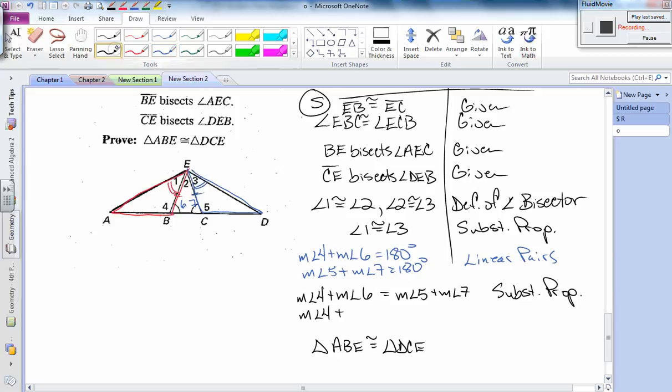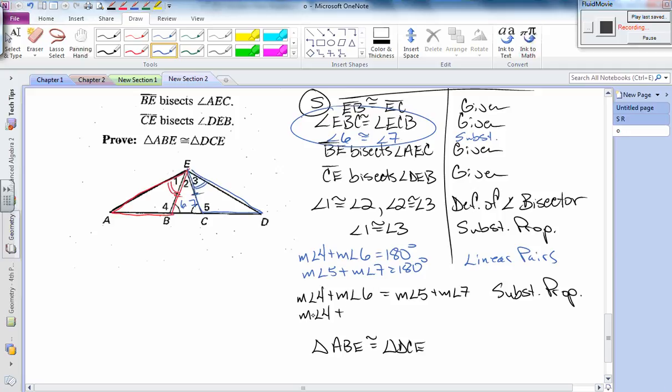So here, we could simply say that angle 4 is congruent to angle 5. That's what this is saying right here. And I guess we could kind of say substitution. I don't know if that's really necessary. But just for the shorthand's sake, we're using those numbers down here. We could say that 4 and 5, 6 and 7. 6 is congruent to 7.